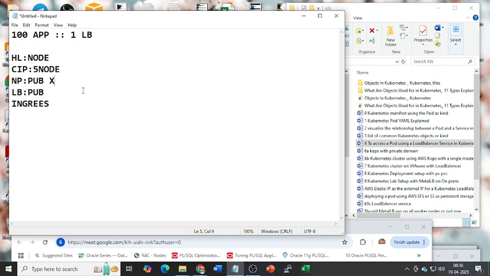One more thing, when we are using ClusterIP and NodePort, NodePort is going to map to ClusterIP. It is not that NodePort replaces ClusterIP. By default, ClusterIP is there. When we are using a load balancer, NodePort is there.